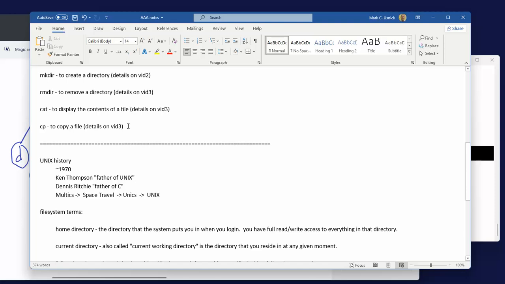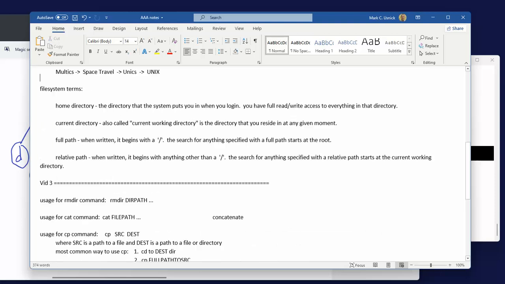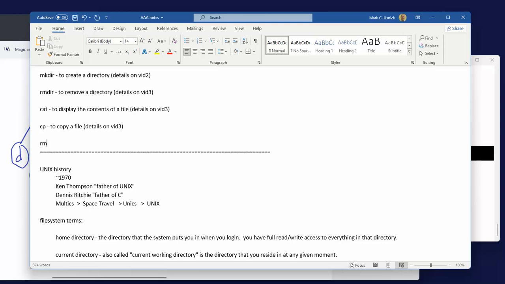But speaking of that, so that I don't forget, since I thought of it right now, let's just go ahead and introduce a command to allow you to remove a file. So, we have this command to remove a directory. We're just going to shorten it up just a little bit here. To remove a file, we're going to use just the rm command. Rm, to remove a file. And I hardly need to give syntax on it, but just to be consistent, we will.